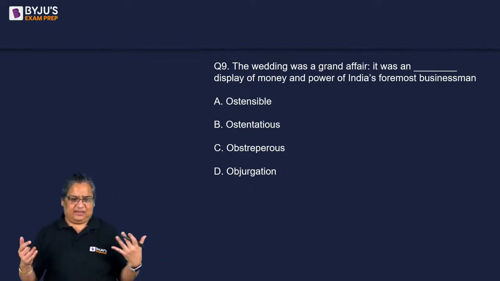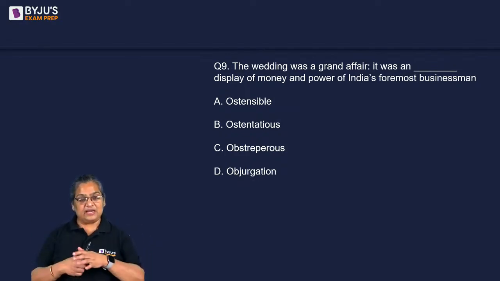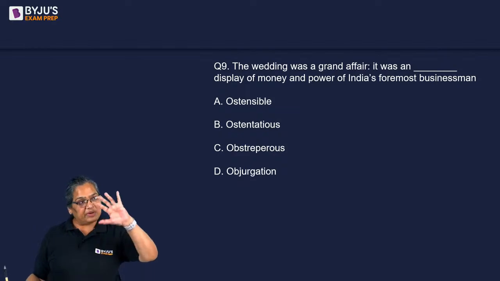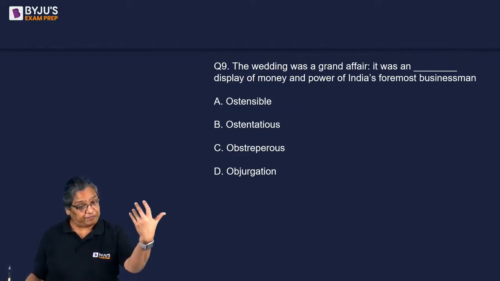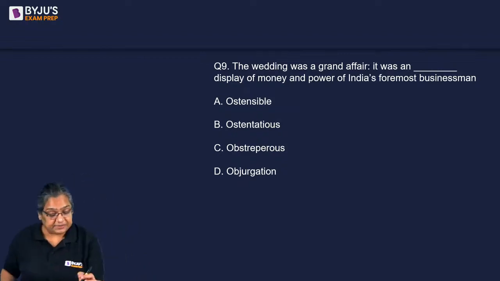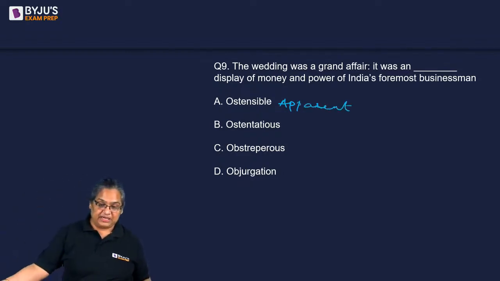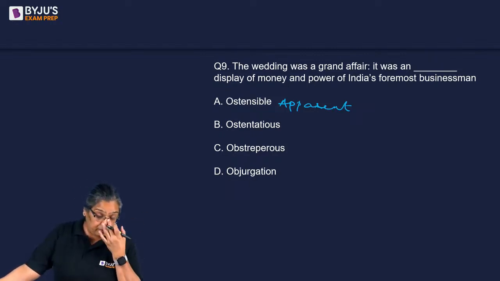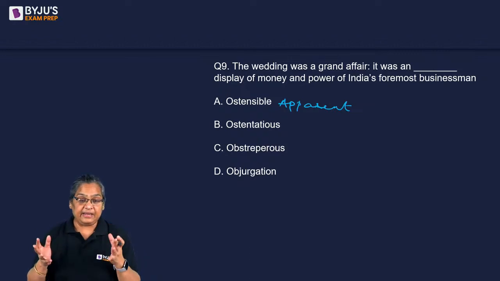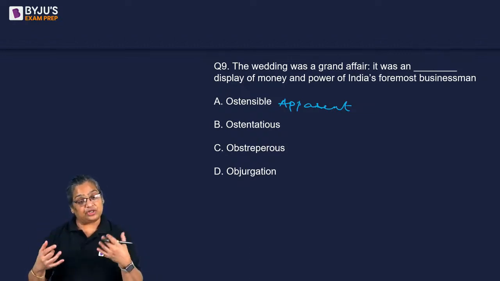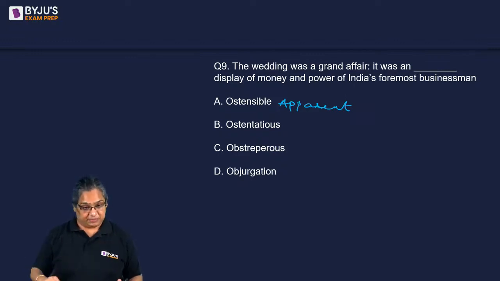So when they have, let's say, these defense exercises, right? They don't want the world to know it. So what would they do? They would have some kind of a regatta, some kind of a very friendly exercise, for the ostensible reason of public entertainment, but the actual reason is different. Ostensible means apparent. So if you read books on money laundering, how people get money illegally and try to tell they found it. They have a shop, a dry cleaning shop, and actually they do something else. So dry cleaning was the ostensible activity. Apparently he does that, but actually he does something else. What looks like it is but isn't, that is ostensible.